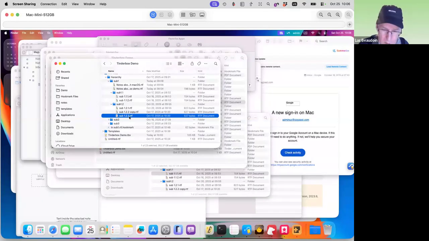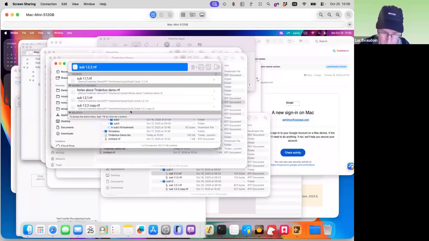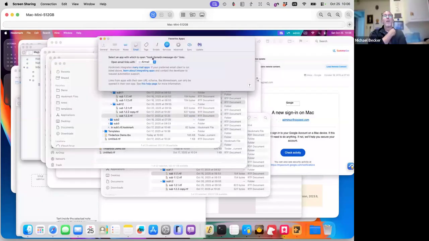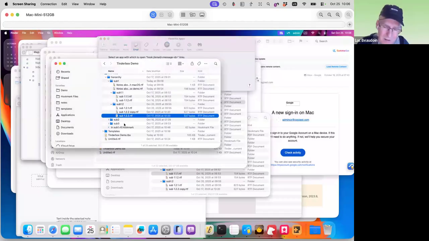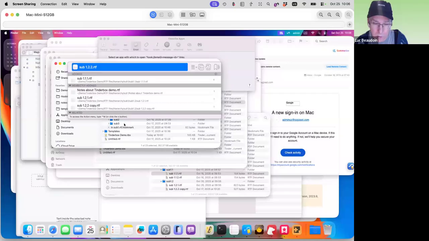Okay, so I'm going to. So how'd you do that? What hotkey is this bringing up? This is not solving your problem. I'm just trying to get to where I can.